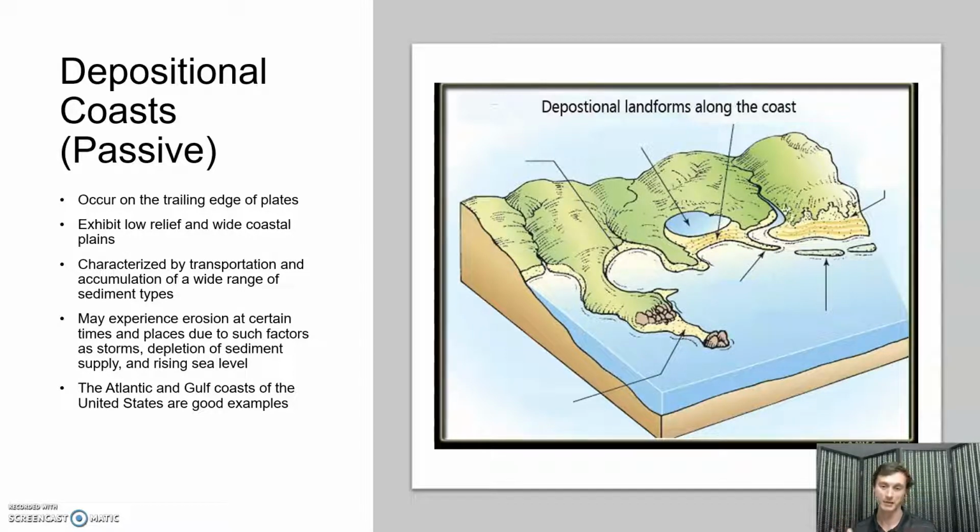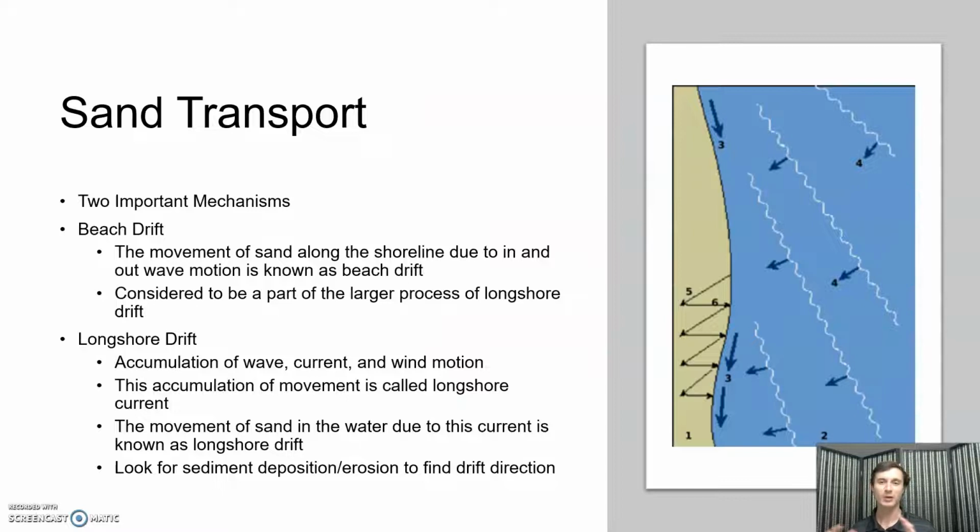Mostly, we're looking at depositional features here, and our type examples are going to be in the Atlantic and Gulf coast of the United States. So there are two key processes involved here as it relates to our beaches and the movement of sediment along the beach. We can talk about this smaller idea of beach drift. We have our movement of sand along the shoreline due to wave action, where the beach is present in one place, and as the waves come in and work it and rework it, it starts to move. And this is part of the bigger picture of longshore drift, which affects not just the beach, but the entire area.